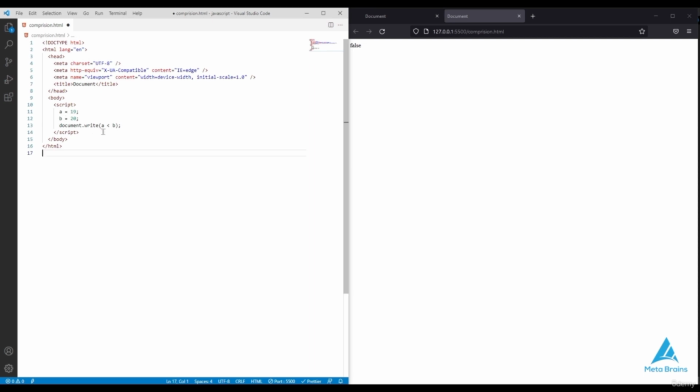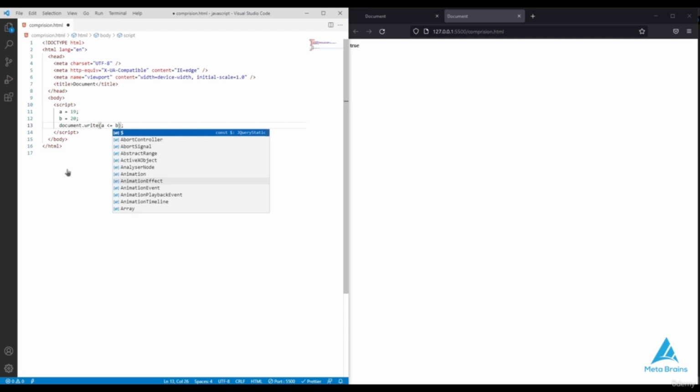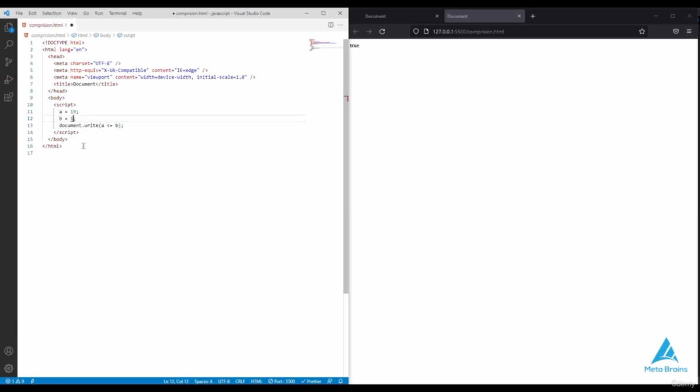A is greater than B and B is less than A, which is true. So if I add is equal to operator and change the value of B to 19, the statement is still true because A and B are equal.